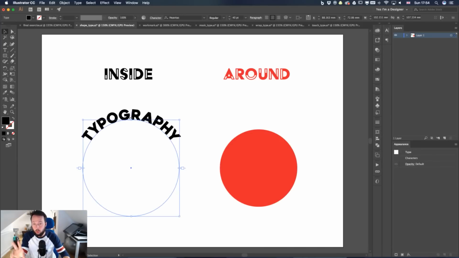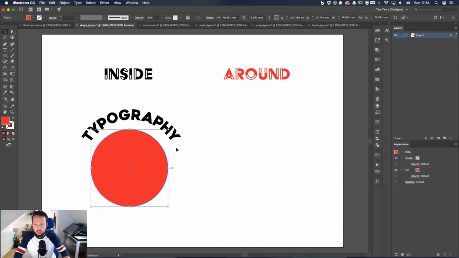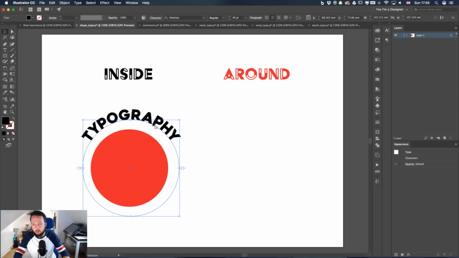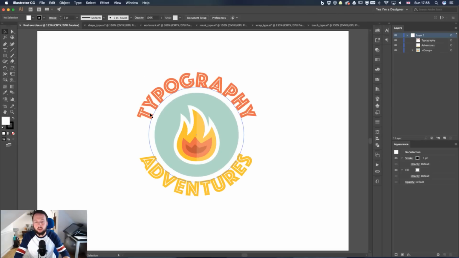What I'm going to show you now is how to put words underneath the circle. So I'm just going to move this circle here so we can see exactly what is happening. So we have our circle and we have this other object as well around it. I'm just going to make sure that they are aligned to each other like that. So if I want to have something similar to what I showed you earlier, where we have the text underneath, so Typography Adventures, that needs to be a separate text object.